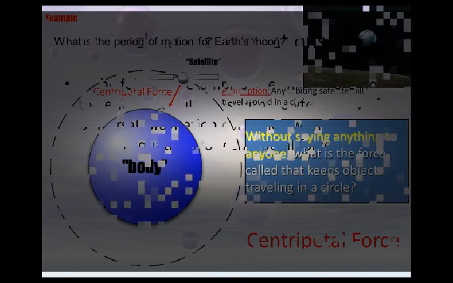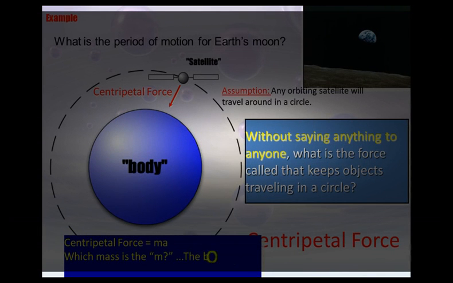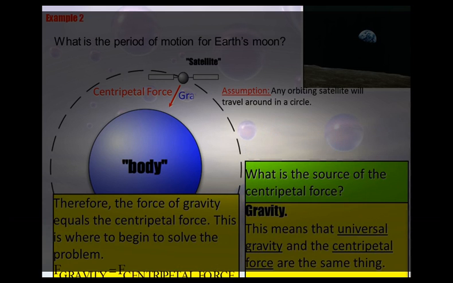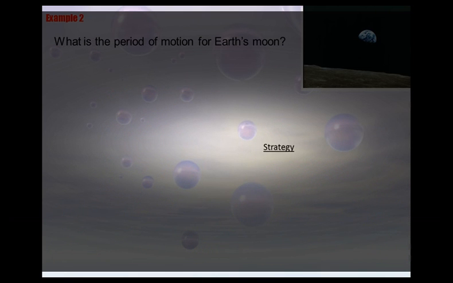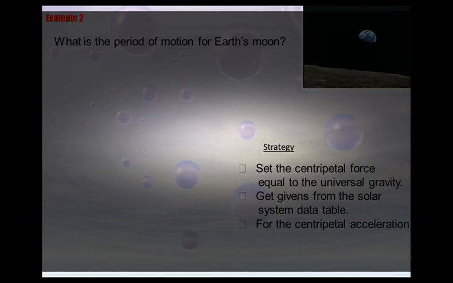Now, back to calculations. You can do things like derive the period of motion for Earth's moon using Newton's law of universal gravitation combined with a centripetal force equation. I'll just leave this calculation up here, realizing that gravity is the source of the centripetal force. So you have the centripetal force equal to Newton's law of universal gravitation, and if we want the period, then we're going to need to use an equation that has period in it. And we know the distance of Earth's moon from the sun. That's in your packet. In fact, a whole lot of these things like big G, mass of Earth, mass of sun, radius of Earth, all that information is in your packet at the beginning of the problems that involve these types of concepts.